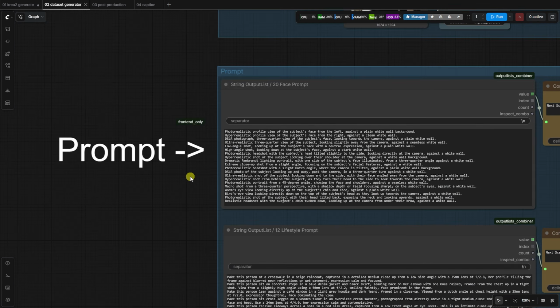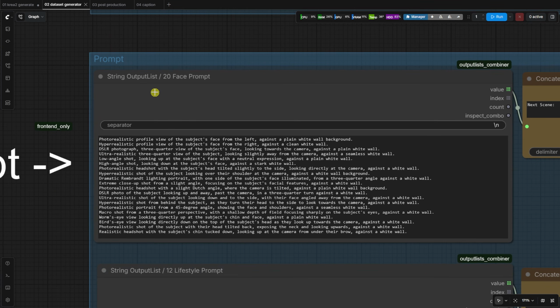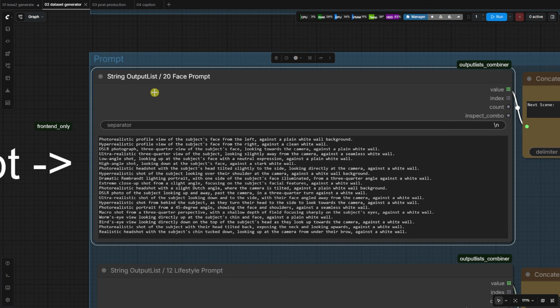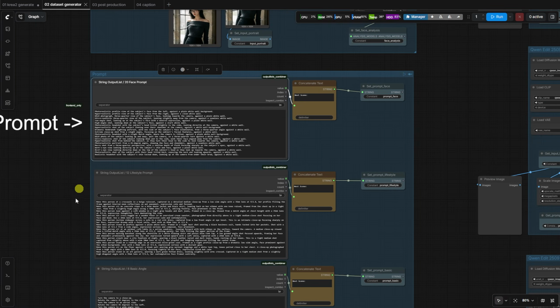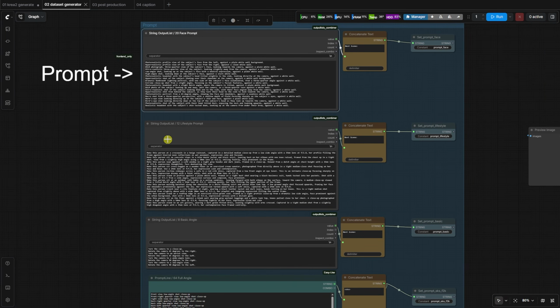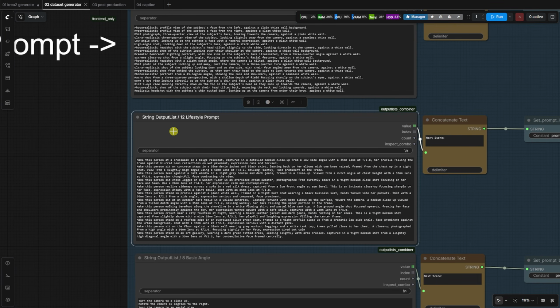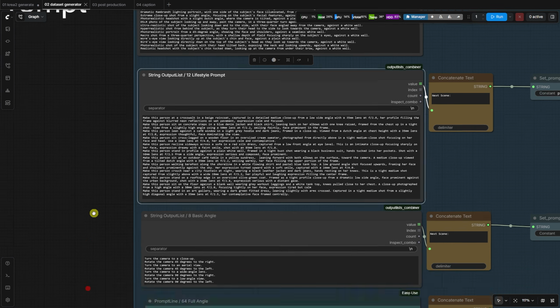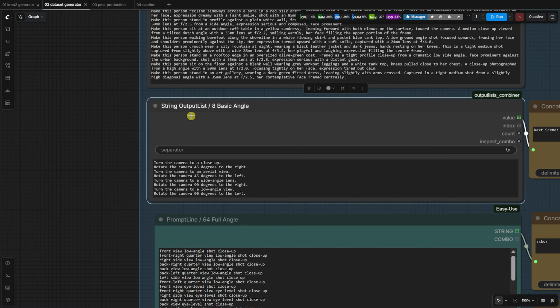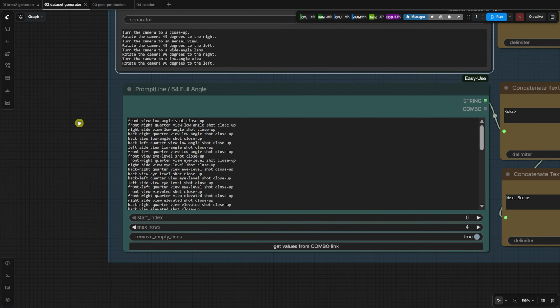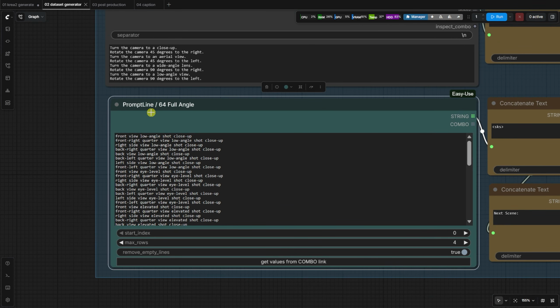Moving down, we have our prompt nodes. There are 20 dedicated face prompts focusing on profile shots and specific angles, 12 lifestyle prompts framing the character in real-world environments like rainy city streets, 8 basic camera angles, and a complete 64 angle matrix for full spatial coverage.